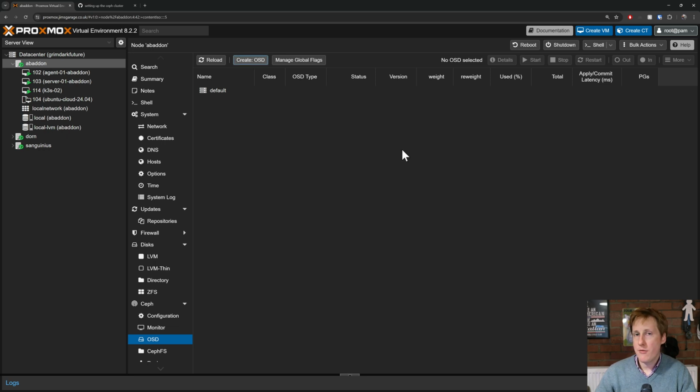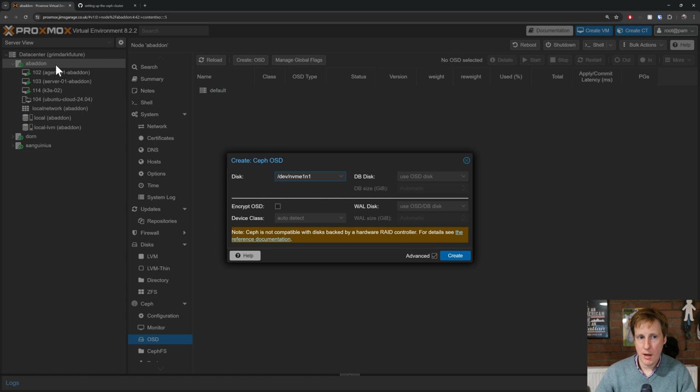As I mentioned, I've added in some of my old NVMe drives, some of my redundant Dell R730, and now on each of these nodes I'm going to have to follow these steps. That is to click Create OSD. I'm on Abaddon here on the left, and you can see that that disk is here. Now I've got 1 terabyte disks in each of these, specifically set up for Ceph.